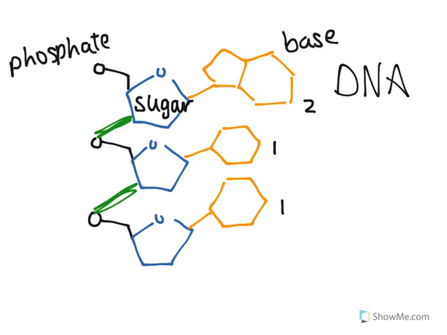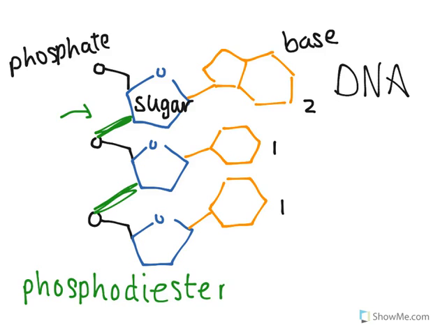Okay, so we talked a good deal about nucleic acids as individual monomers in the past, but we didn't talk too much about the bonds that happen in order to make the polymer of DNA. So here we're going to be focusing on the green right here, and those are known as phosphodiester bonds. So phosphodiester bonds are what hold DNA and all of its nucleic acids together, and they form between very specific parts of the DNA. So the carbons on the sugar of DNA are always labeled.